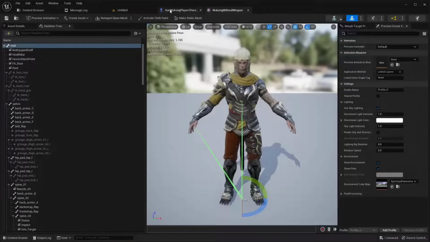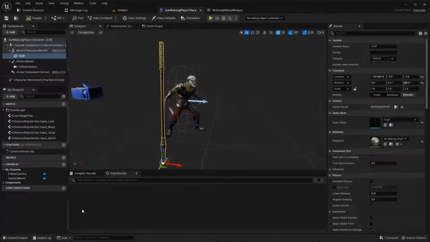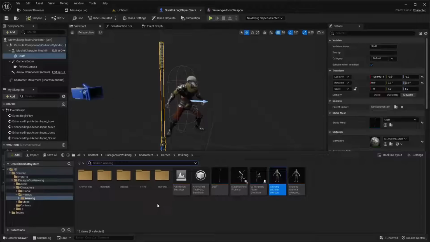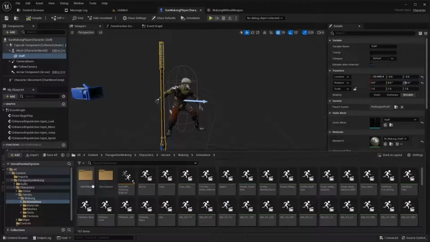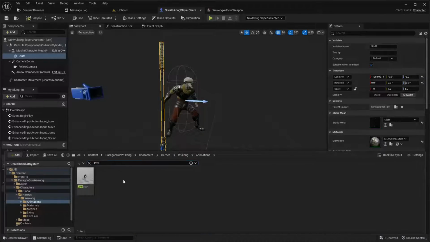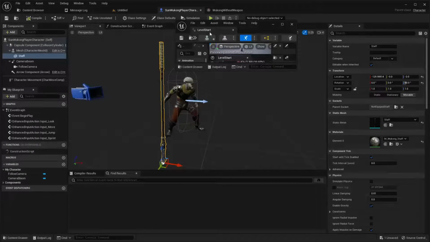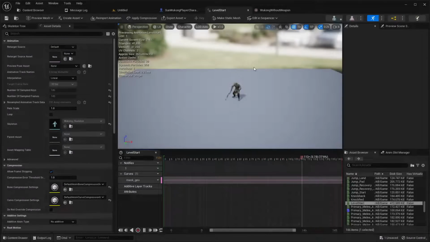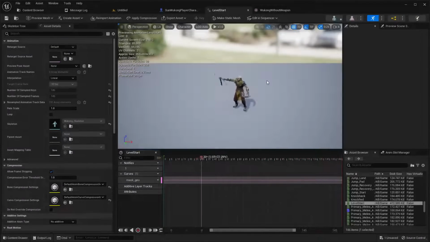Then I'm going to start by searching for the animation to grab the staff. I have already done some research in this asset to look for the best animation, and I think the level start animation is the best one for this. He grabs the staff, and I think it's great, just like this.